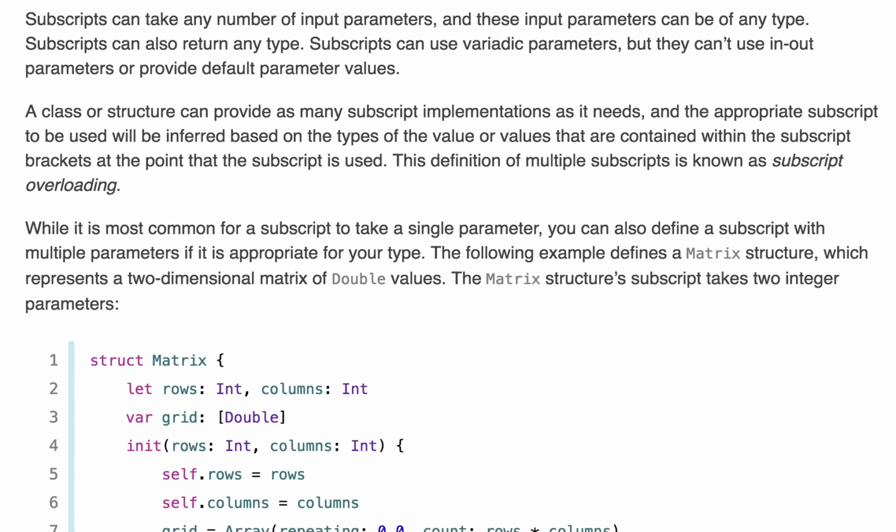While it's most common for a subscript to take a single parameter, you can also define a subscript with multiple parameters if it's appropriate for your type. The following example defines a Matrix structure, which represents a two-dimensional matrix of Double values.